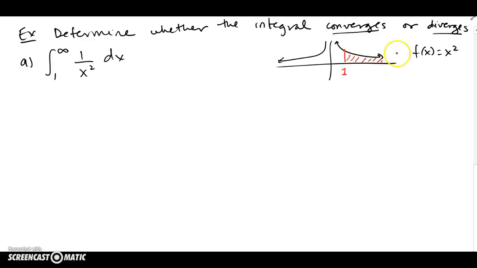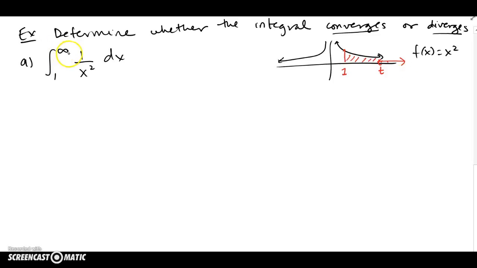So we want to see if we can capture this. Even though it goes all the way to infinity, does it become so much smaller and approach the x-axis that eventually it approaches a finite number, or does it actually keep getting bigger and bigger and go to infinity? So that's what we're trying to analyze. And we're going to basically do that idea of put some t here and then keep pushing it to the right to infinity to see if we can actually capture that and the limit becomes finite or infinite.